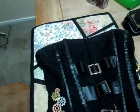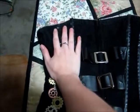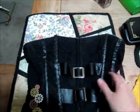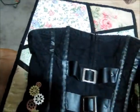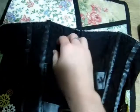I added this corset onto the top. This corset I've had for a few years. I got it from a very fancy dress shop way back when they were having a sale, and never really used it for very much. I just kind of had it because I wanted to take it apart and find out how to exactly make a corset with ballooning and whatnot, but I never did because I just didn't.